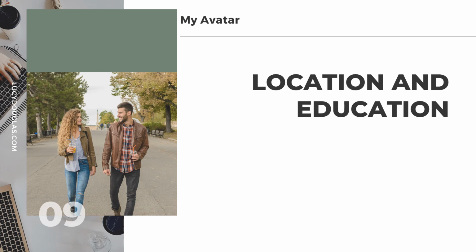Do they own their own houses? Do they rent? Do they live in apartments? Do they live in big detached houses? Do they share their homes? Do they live with flatmates? Do they live with family? All these sort of factors are really important in determining the type of customer we want.